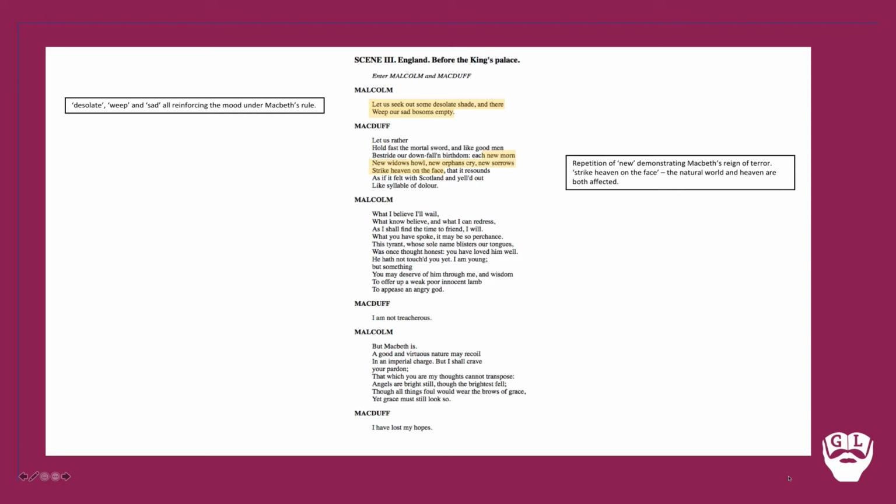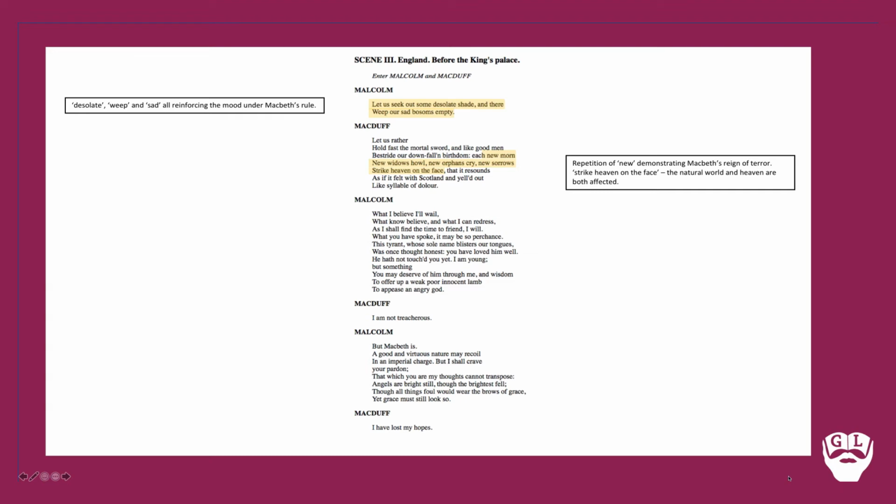Malcolm continues, and at this point, Malcolm begins to express his fears and doubts about being a proper fit king. Remember a term we covered in one of our earlier videos, kingship, the act of being a king. It's not just well and good to have a crown on your head. You have to be able to actually demonstrate why you are a good, goodly, virtuous king.